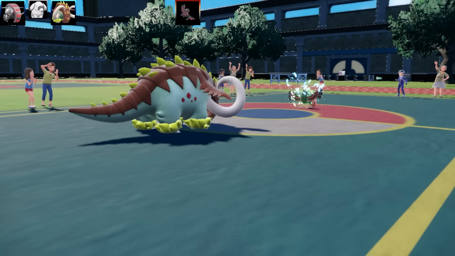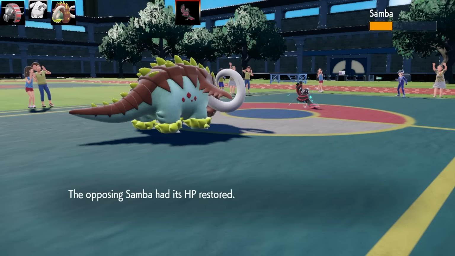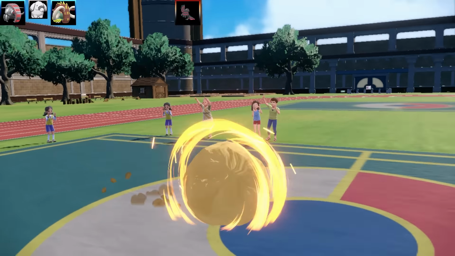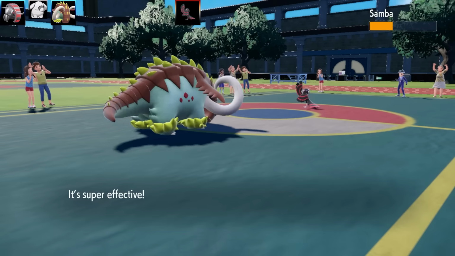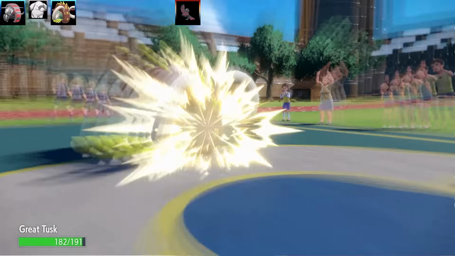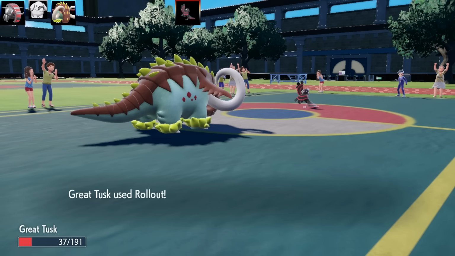So now the Orikaru is going to go for a Roost here, healing it up a fair bit. I'm going to try and get this rollout going, right? So I've got the first rollout. Good damage there. Excellent damage to rollout. Now we're going to get hit by a Revelation Dance, so I'm able to live that just due to my Overcoat, which is nice.